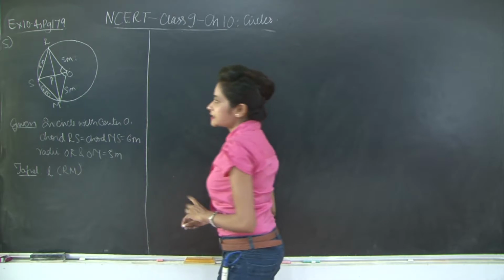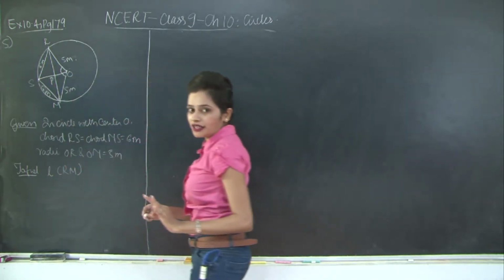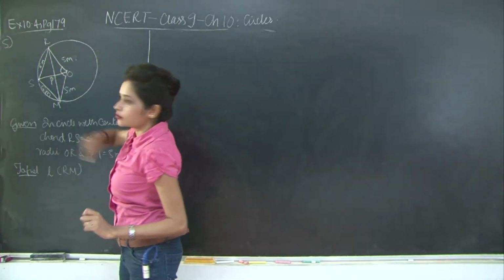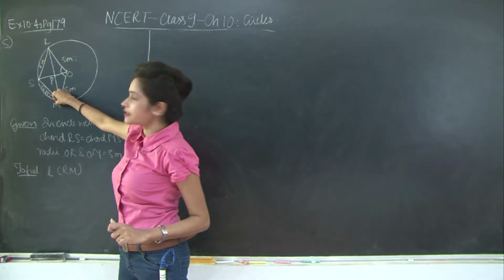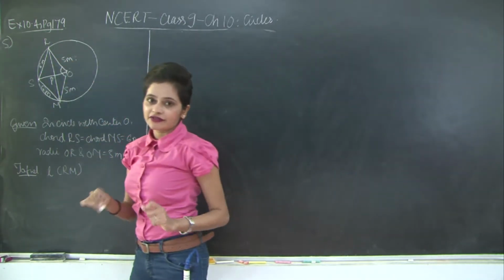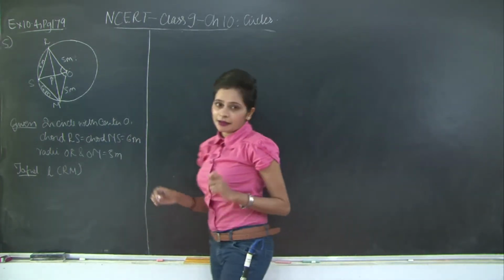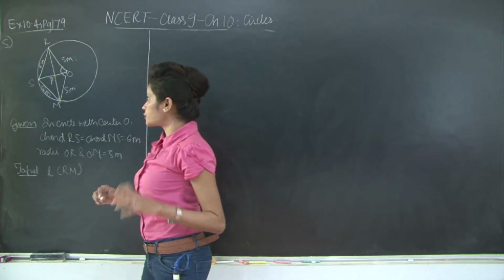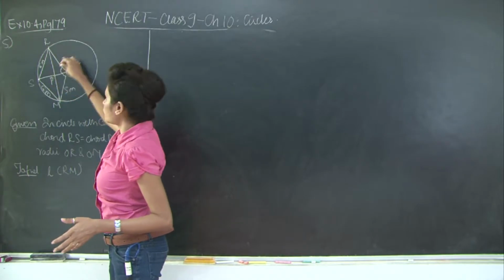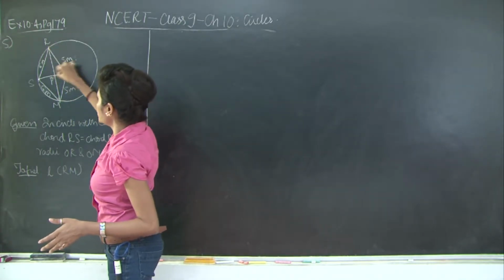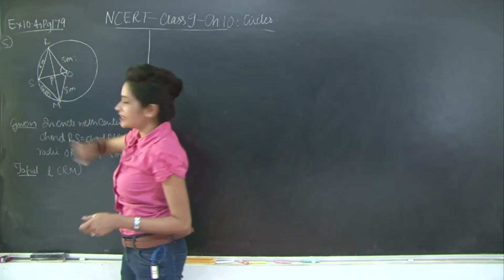And now if you take into consideration these two triangles out here, that is ROP and MOP, we just proved that these two angles are equal to each other. You have OR equal to OM because they are the radii of the circle, and OP as the common side. Therefore, the two triangles are congruent to each other by the side angle side test of congruence. Therefore, through corresponding parts of congruent triangles, you have RP equal to MP. And also you have angle RPO equal to angle MPO. But they form a linear pair, therefore each angle is going to be 90 degrees.